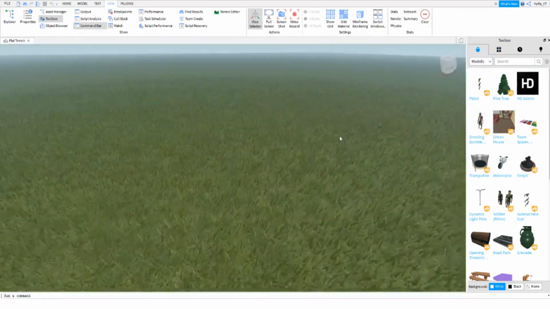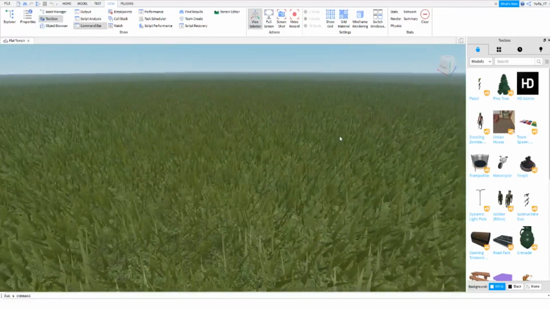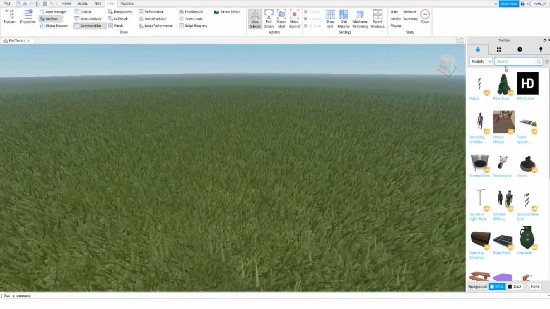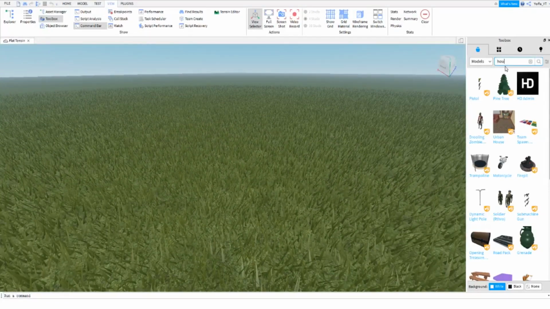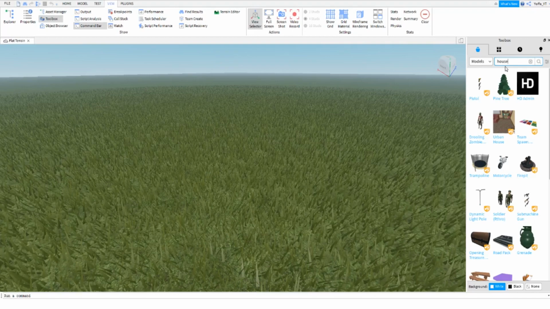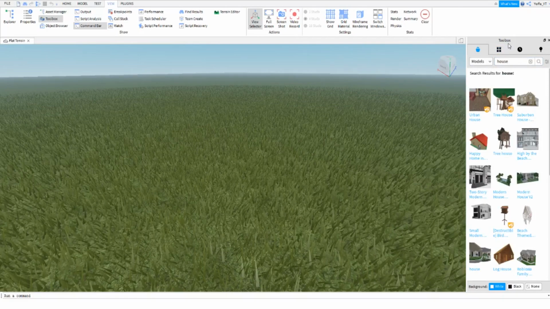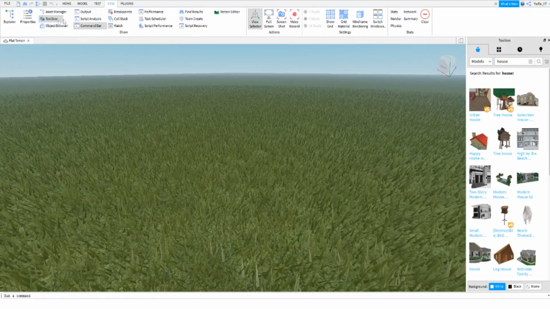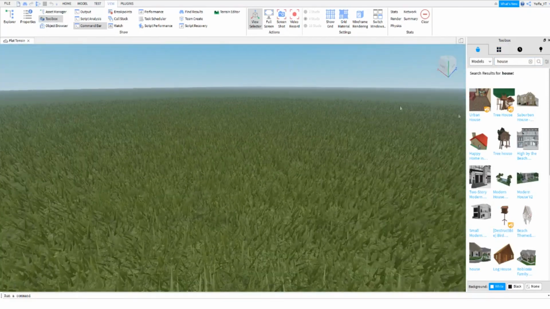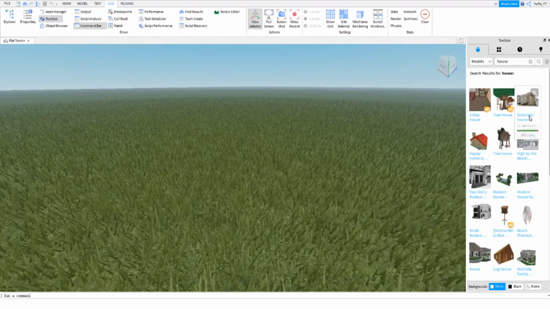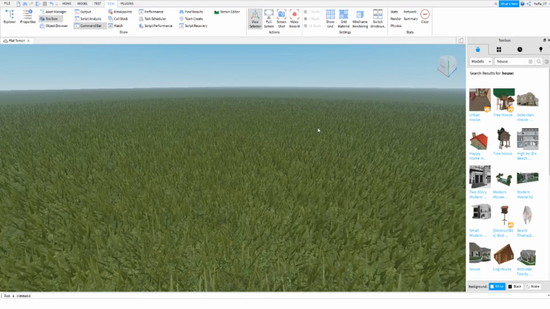Now you're going to want to decide what map or what scenes you want. So let's just decide I wanted it in a house. As I said, you can add in little models or you can add in whole maps. But let's say I want to add in a house. So I'd get the toolbox. Again, you can click on the view and get it up here if you don't have it. And let's say I want to add a house in. So what do we have here? We have a suburban house. So let's add this in.